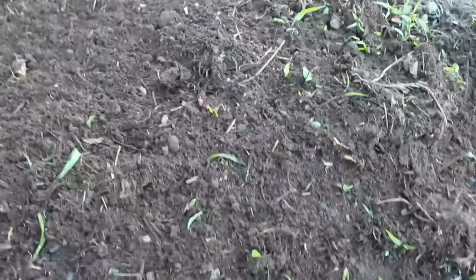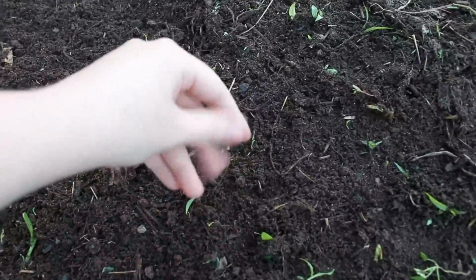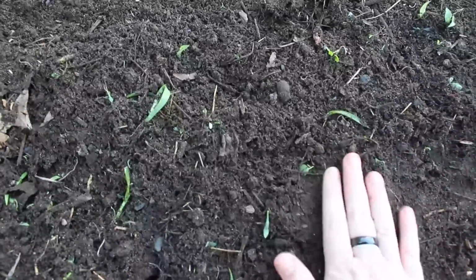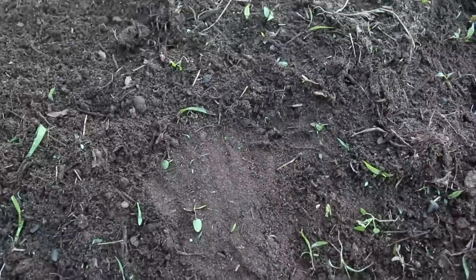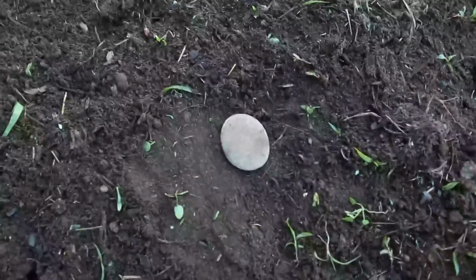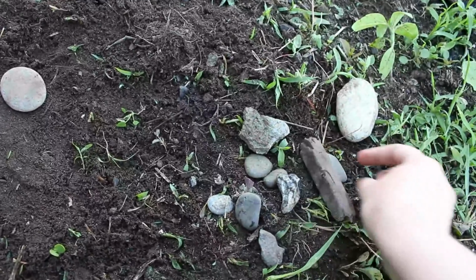So, because not every seed is going to come up, I'm going to put about three there, and they're supposed to be covered with about an eighth of an inch of soil, so I'm just going to kind of swoosh it around like there, because better to do less covering in my experience than more. And then, to make it easier for myself to weed later, I'm going to put a little marker by it. I basically just use anything that's around the garden. I've got a little collection here to make it easier for me.